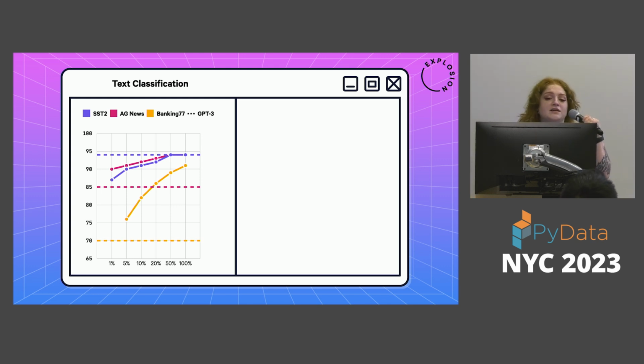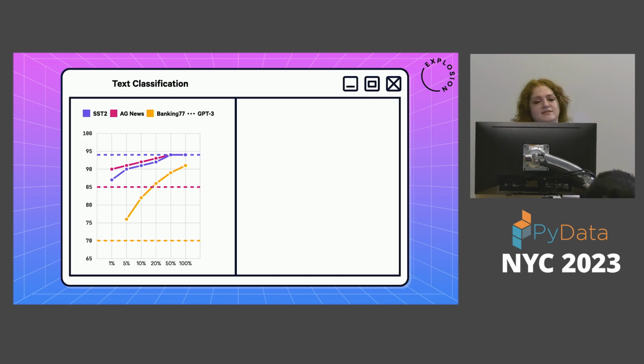And what we can see here is that for especially the sentiment data set and news data set, we get pretty good zero-shot results out of the box, and that's something to work with. But for harder use cases, even with very small amounts of data, like 1%, 5%, we can definitely beat those scores and build a model that's even better for that one specific task.